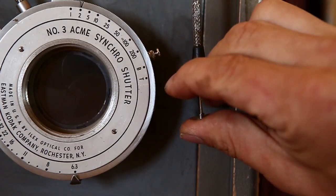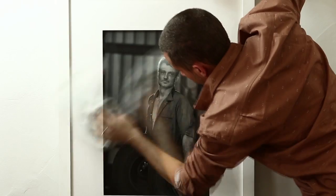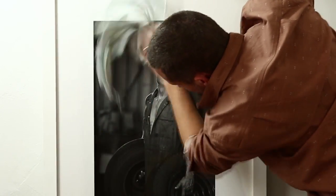I was going to reproduce the tent camera project of Abe Morrell and I started thinking about setting it up, transporting it, and how things were going to work. I decided just to build an ultra-large format camera. I wanted to produce a look of an image that was really mine — something different, my frontier. If I could build my own process with a unique camera, something I could take wherever I wanted and apply to any subject matter, I could always be producing something with my own unique look.